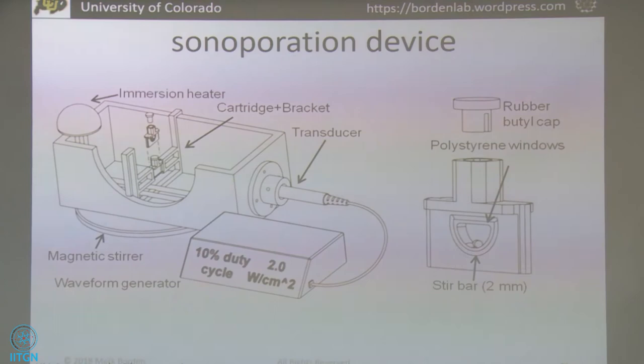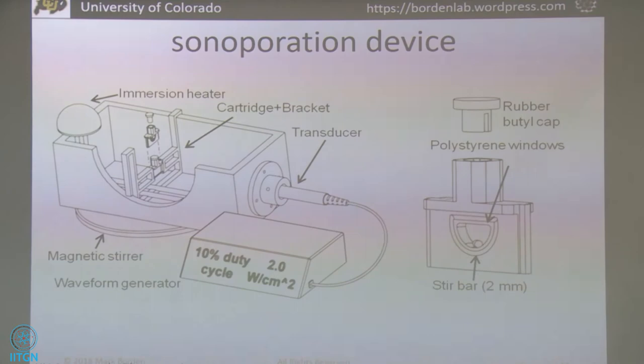It's FDA approved, you can put it in the something to it. And so inside the cartridge, there's a clear, acoustically transparent membrane on both sides, and inside there's a stir bar to keep all the cells and bubbles mixed together during the sonication. And then, of course, it caps it.